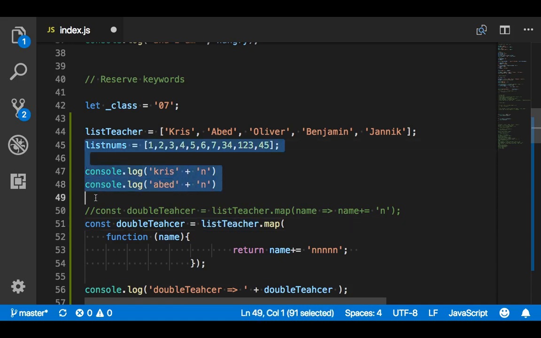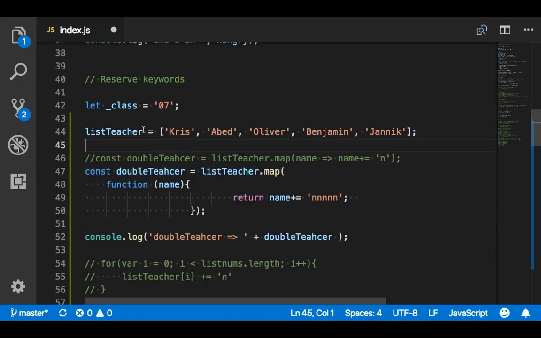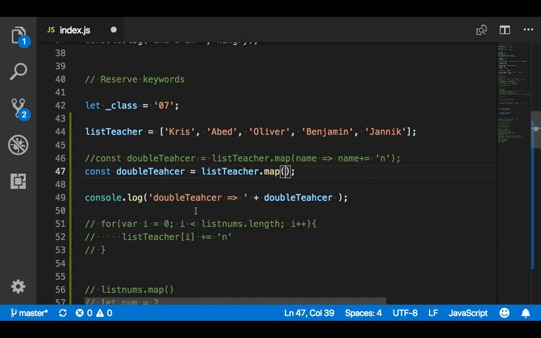Remove all of this to be less confused. In the list of teachers, we are writing a loop against each of the elements. If we write it this way, it checks every element one at a time. First Chris, then Abed, then the third one, then the fourth one. This way it goes through each line of execution, and then it tries to do something here, some magic you define in this bracket. To do something there, it's a way to write a function.